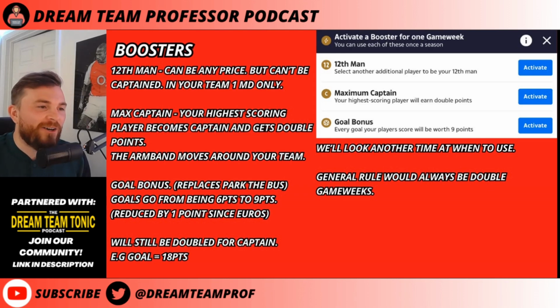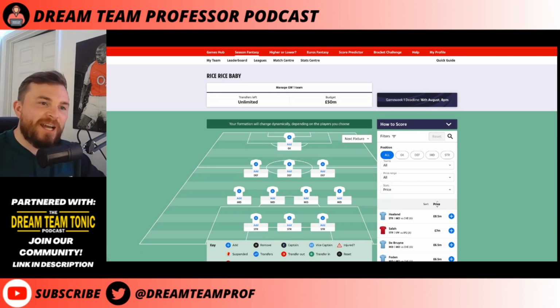For example, if you get a Haaland hat trick, and then you've got the captaincy and a goal boost being played, we could get some really huge scores. So we look forward to seeing some of them this season. General rule though, just typically play these in a double game week. So that's most of the basics on how to play covered off.